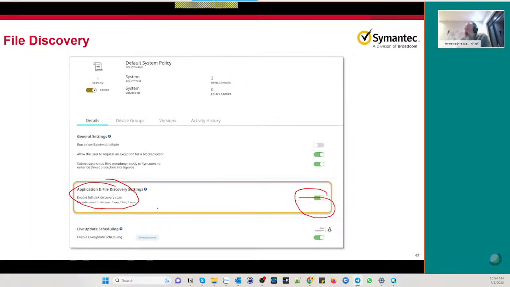So it will run every 24 hours, basically. It gathers information like EXEs, bin, there's no reason to go to WAV and MP3s and those kind of things. The purpose of this option is not to check for viruses or stuff. It's really to check what applications are running.